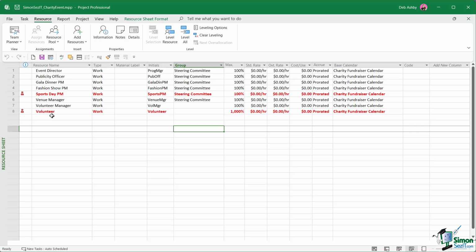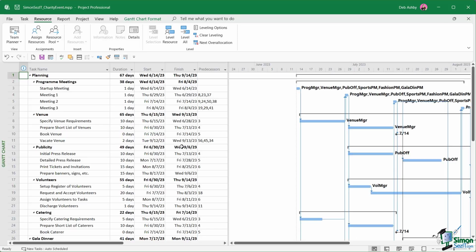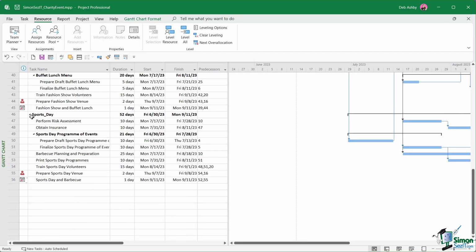volunteer. And that's really related to the fact that we have the Sports Day event in two different files. If you recall, when we copied the tasks across, we didn't delete them from the charity event file, which is why we've got these over allocations. And we are going to deal with those in a moment, so just put that to the back of your mind. Now, what we're going to be doing over the next couple of sections is that we are going to split this charity event project up, because at the moment we've only sectioned off the sports day part of this event. But before we get on to that, just one or two important points about resource sharing.